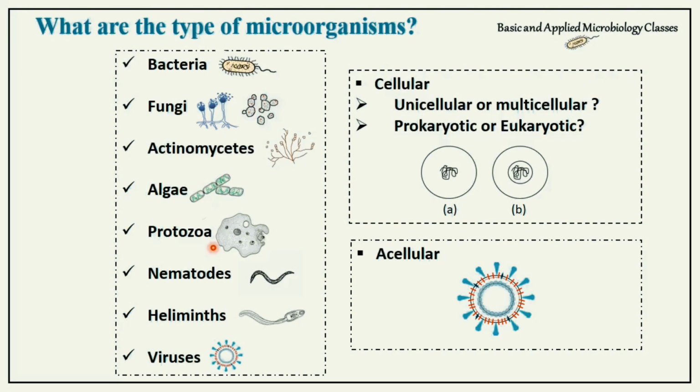Protozoans are mostly unicellular. They can be free living as well as parasitic. Nematodes are also known as parasitic worms, but they can also live freely. Most nematodes are also known to cause diseases in plants. Helminths are again a parasitic worm category. So this is all about the introduction on microorganisms. If we say microbiology is the study of microorganisms, then what are the types of microorganisms? Now we are much clearer about it.